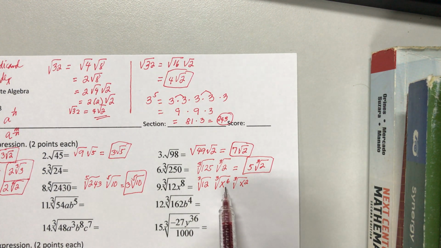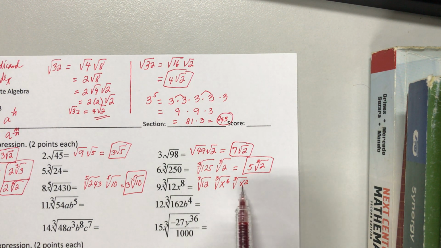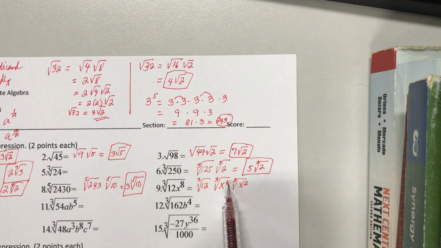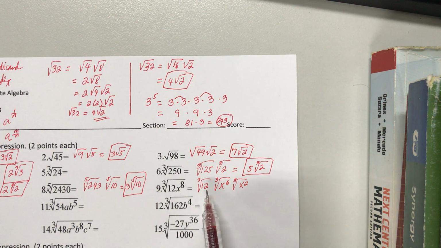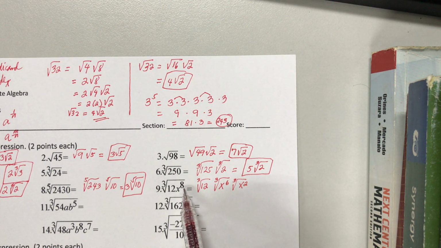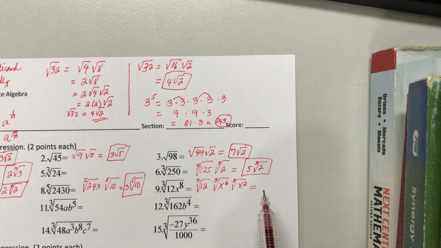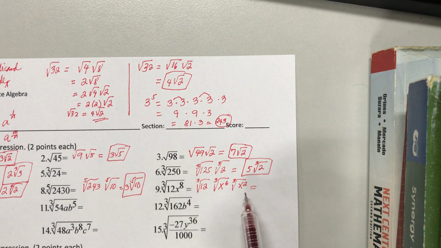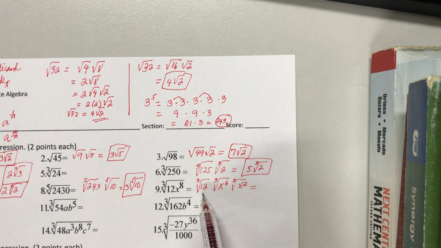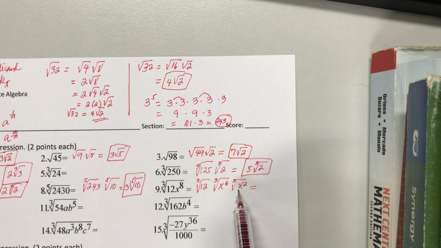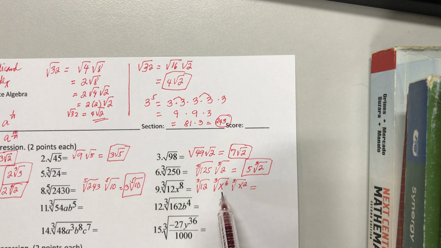Hence, the exponents of x would be 6 over 3 and 2 over 3. When added, that will give you 8 over 3. Hence, m is equal to 8. So, which of these three radicals may be simplified? Obviously, you cannot simplify the cube root of 12. You also cannot simplify the cube root of x squared. But you can simplify the cube root of x to the power of 6. What is the cube root of x to the power of 6?